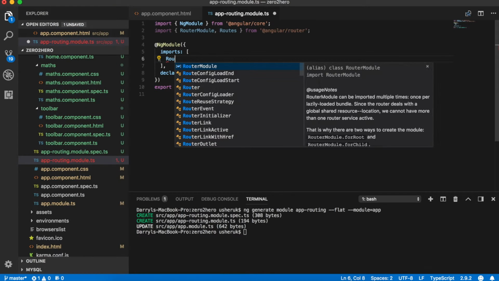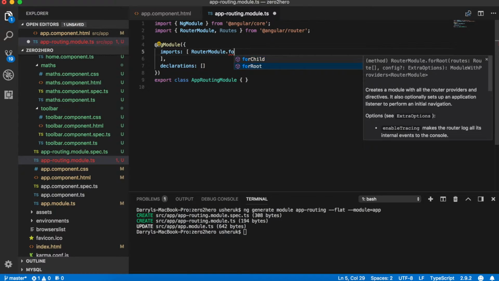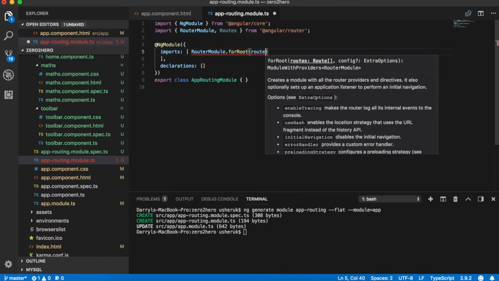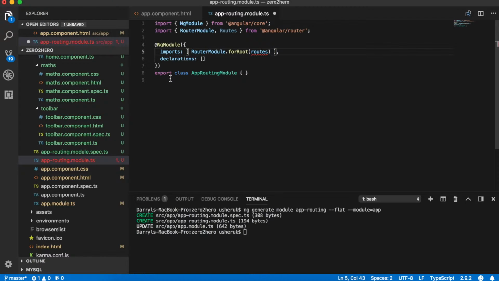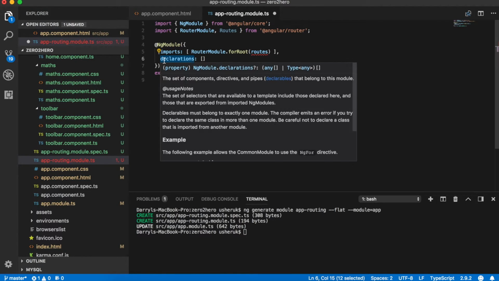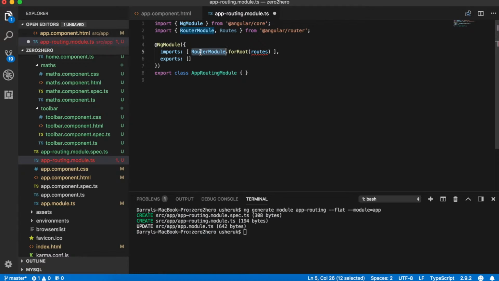So here we can say, yes, we want to import this router module, and we want this forRoot and routes. So let's just put it all on one line. And this declarations we don't need, we can change that to be our exports. And this router module is what we want to export.